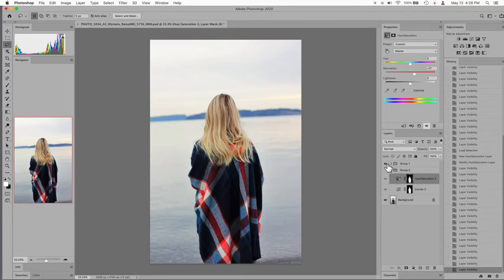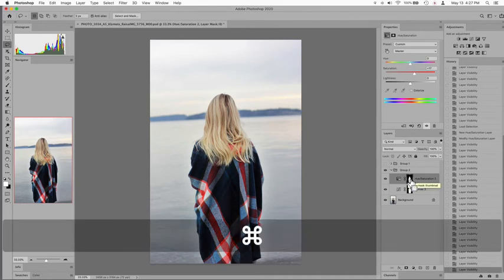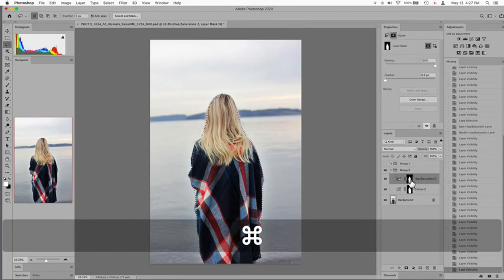So there's what I did the first time around with no adjustment layer, no local selections whatsoever. And then there's my adjustments for just that person. So the background stays the original scene. Now, let's say I want to exaggerate that a little bit. So let's reverse this. Again, I hold down my Command key on top of a mask and left click, and I get my mask back.